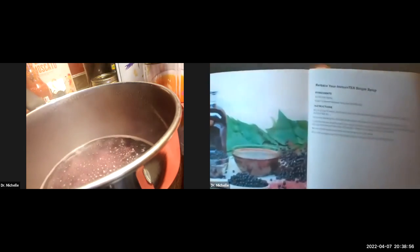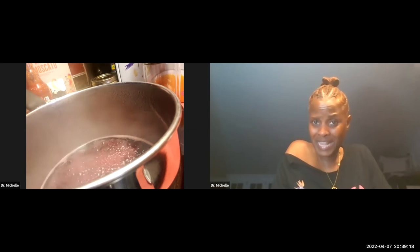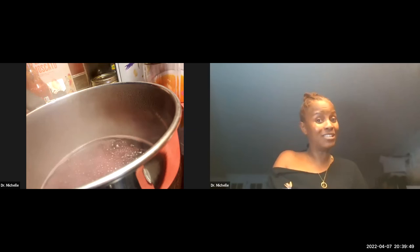Here we go. Release Your Immunity, which has the elderberry in it. You can make a simple syrup with the Release Your Immunity tea, okay? A lot of people like to do that in the fall or late summer in preparation for the winter months, cold and flu season, because elderberry is fantastic for the immune system. Instead of going to buy it at the store, you can make your own. And not only is there elderberry in Release Your Immunity, but there's ginger and holy basil, an herb in the class called an adaptogen. An adaptogen helps protect the body from the adverse effects of stress. So if you just go to the store and buy some honey, you're not going to have all those goodies in there. But when you do it yourself using Freeality's Release Your Immunity, yes, indeed.